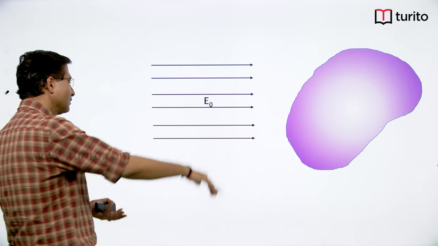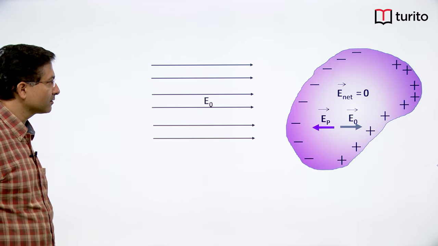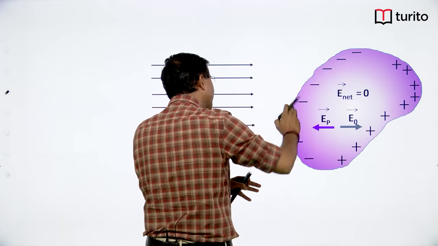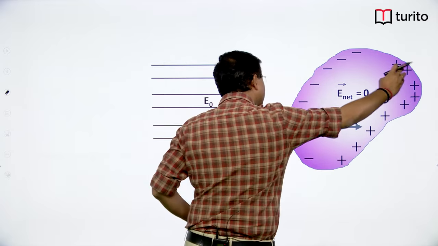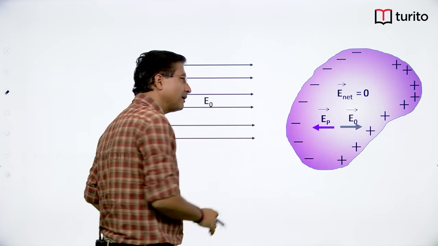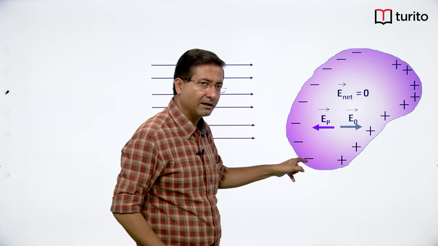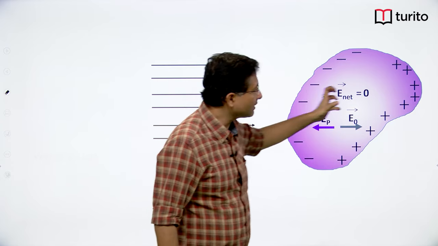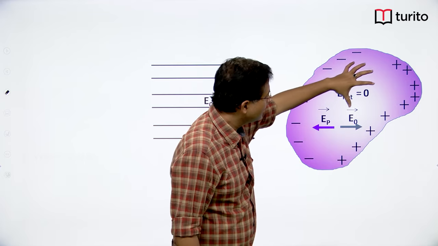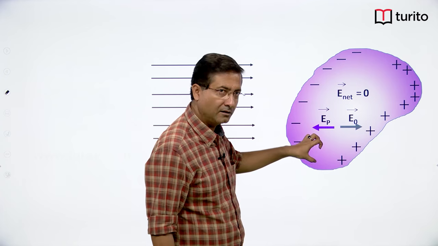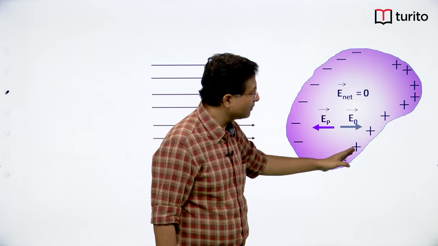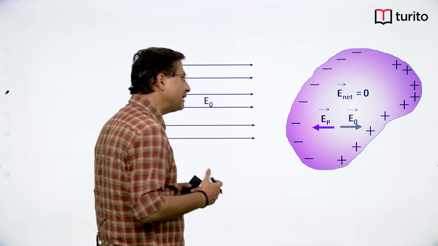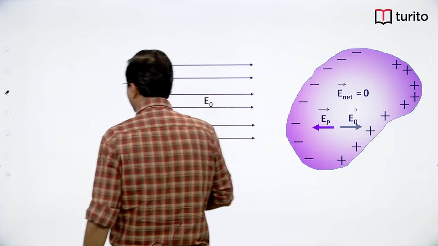What will happen when you apply field? Then there will be redistribution, right. The electrons start drifting opposite to the field, and this side surface will have excess electrons and this side surface will have deficiency of electrons. The deficiency of electrons we are drawing by positive charge and the excess of electrons we are drawing by negative charge. I hope you are understanding. When you apply field, electrons start experiencing force opposite to the field, they start drifting this way. As there is excess of free electrons on this side, there will be deficiency on the other. So, this part behaves as positively charged and this part behaves as negatively charged. The movement keeps happening till the net field at that particular point becomes 0.